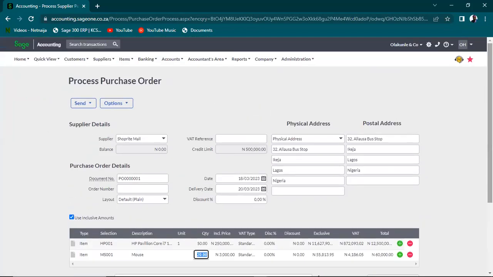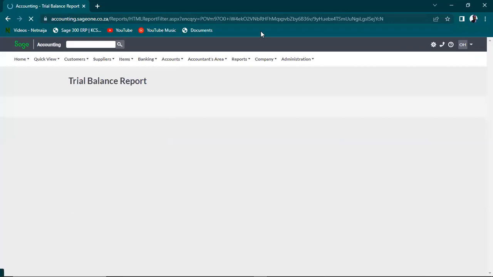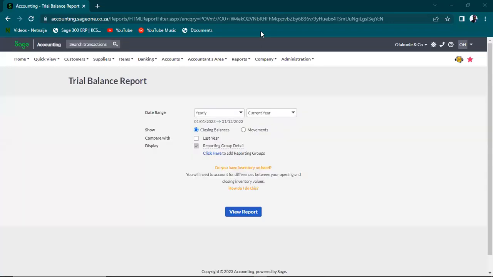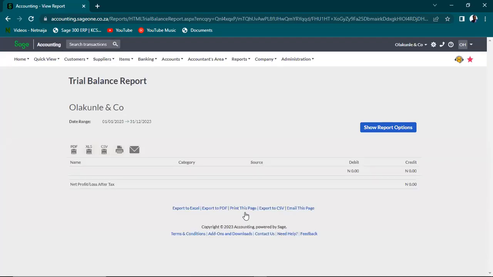Now, you will then ask yourself, at what point in time will this convert to sales? Okay, let's look at our report. I don't want to show reports yet, but let's look at our report, and that's going to be the trial balance. I want you to notice that there is no entry yet. Thank you too much for showing us how that purchase order looks on the chat group. Thank you, that makes sense. So if you look at our trial balance, you see that there is no entry yet. Why is there no entry? You see that it's 0 because we have not done any entry whatsoever.